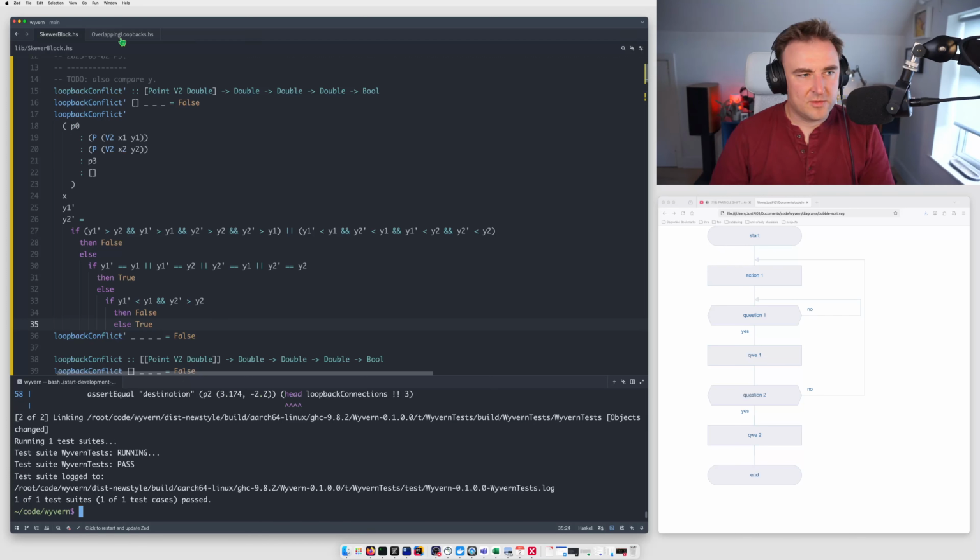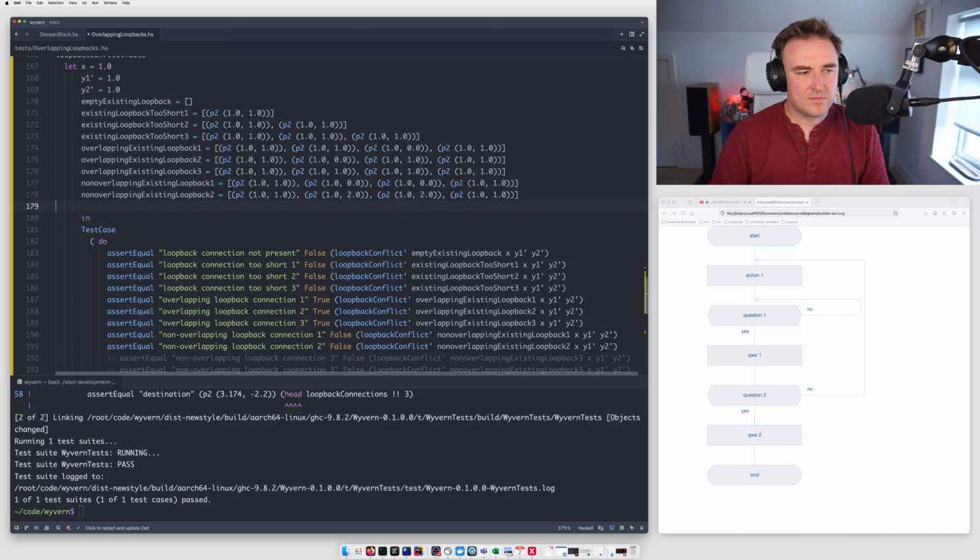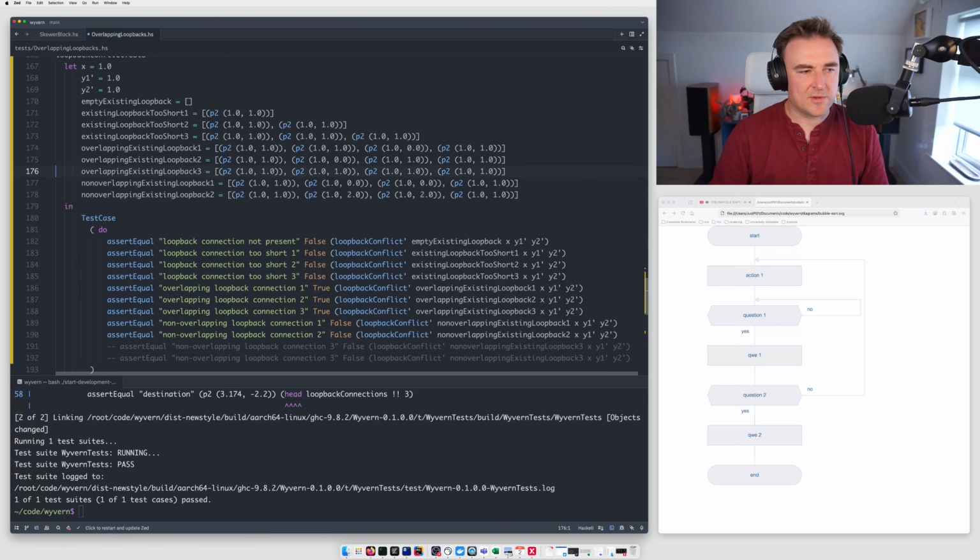So a quick set of unit tests to confirm that. That is overlapping.